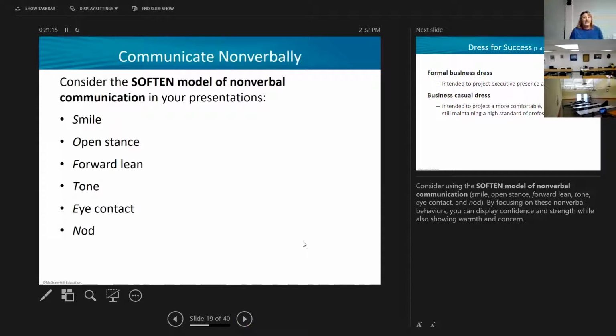And eye contact. I absolutely despise having a conversation with someone where they won't look you in the eye. It's like they're hiding something. So as a presenter, you want to be looking into the eye of other people so that you don't convey that you're trying to hide anything either. And of course, nodding, just occasional nodding when you're agreeing with something that your audience might be saying. That's reassuring, shows your warmth and your concern over your audience as well.